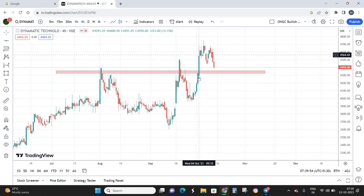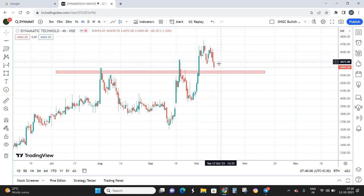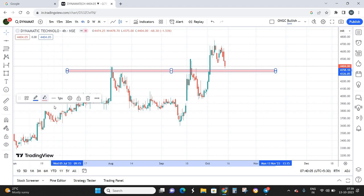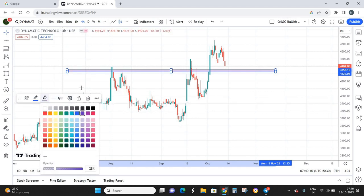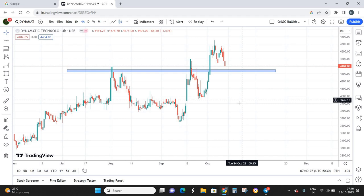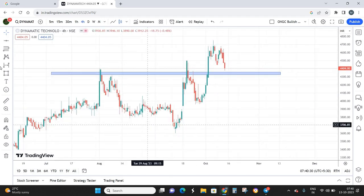The body of the breakout candle is very large and the wicks are small, which I consider a good quality breakout. After that, the stock started to consolidate. We have a clear breakout on the support and resistance level, and this resistance level is now going to act as a strong level of support. Yesterday's candle is very close to this zone, so even from the current market price the stock looks attractive to buy. We also have a good retest at this level.